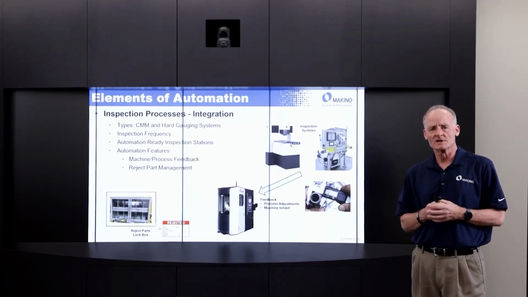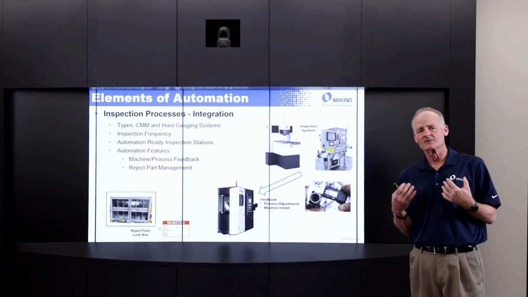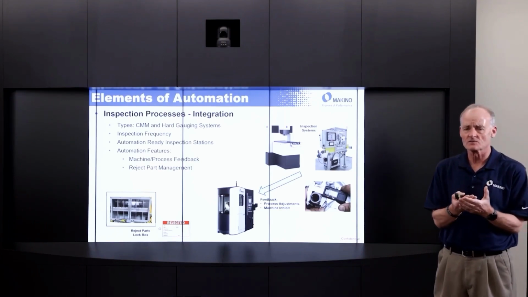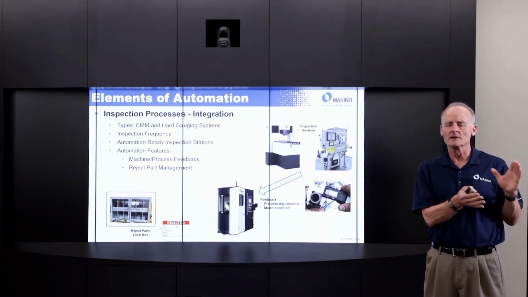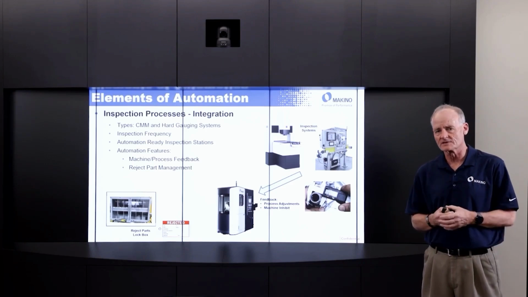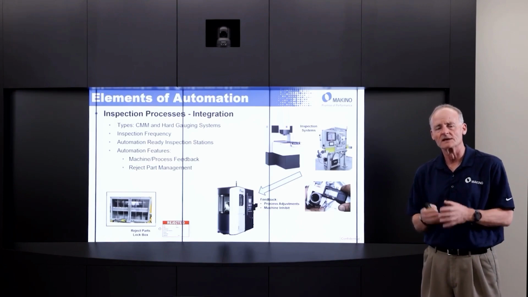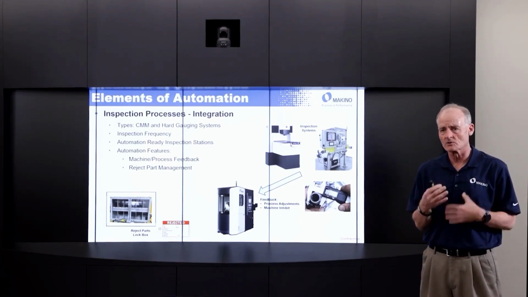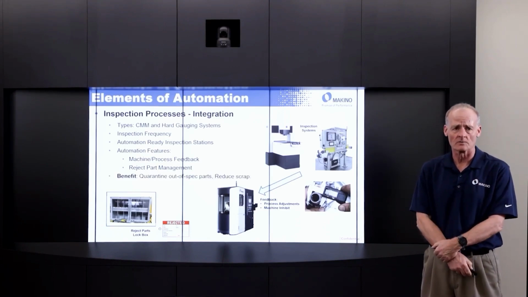And then the management of your reject parts. So you will be producing rejects when a part comes off the machine. If it's not within spec, if it's not completely machined, we classify that as a rejected part. So you want to have a way to quarantine them. Maybe you want to put them in a lock box of some type. We've dealt with various different types of systems, where a reject chute, or just putting the parts into a reject chute that's then collected by the operator, or maybe into, as I mentioned, a lock box where you want to have limited access to those rejected parts and you want to control what's going on with that.